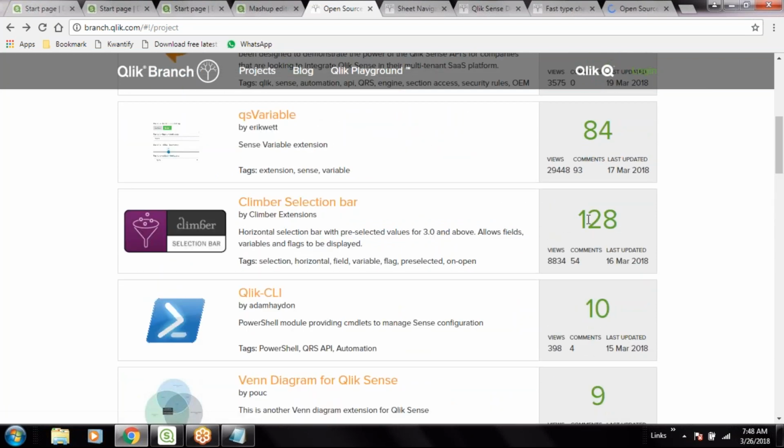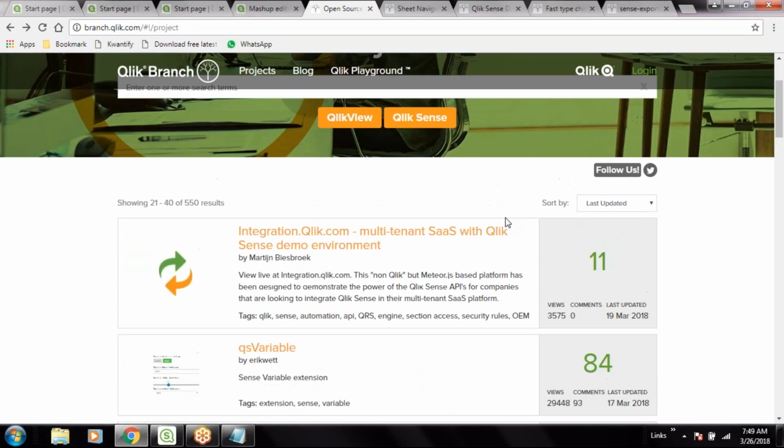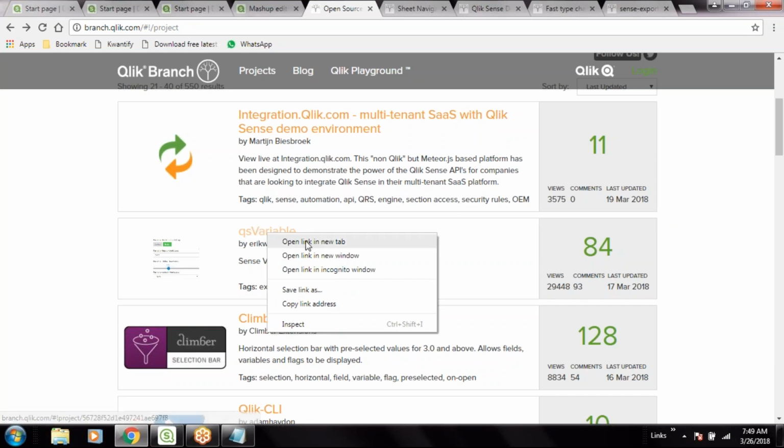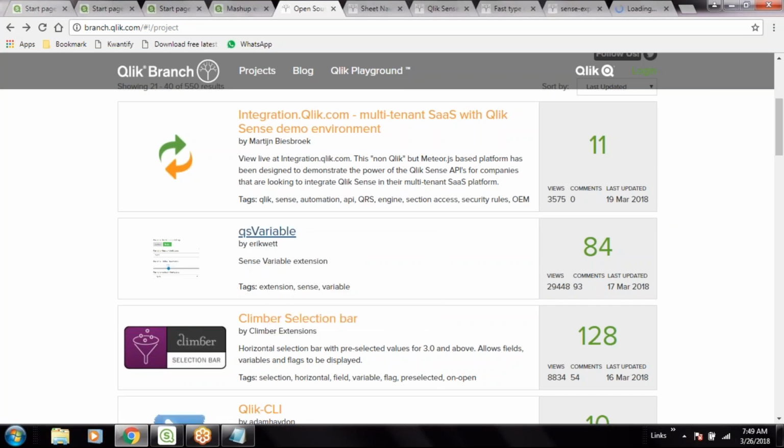If you are able to understand this hypercube pretty well, then you can capitalize on all these extensions, even if they are not there in Qlik Sense. And definitely in your real-time scenario, they will say create a control to export your data to PDF or to Excel. How do you do it? It's not there in the Qlik Sense desktop. You have to add an extension.